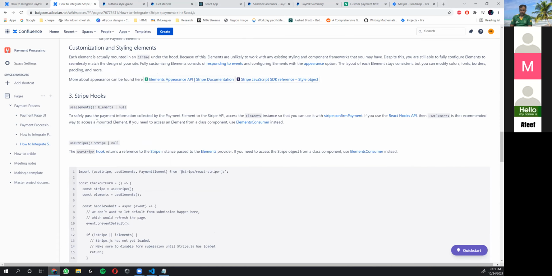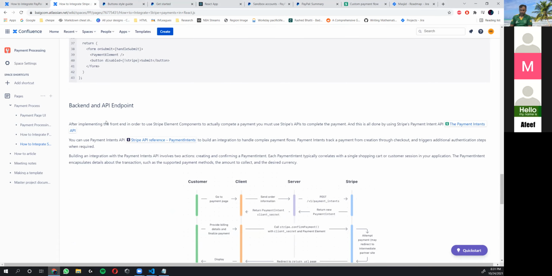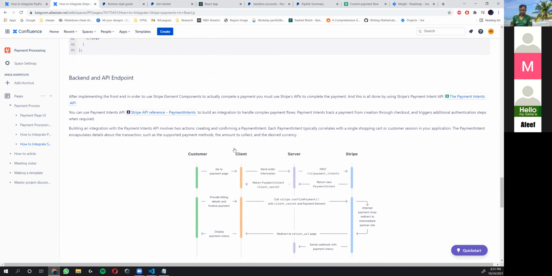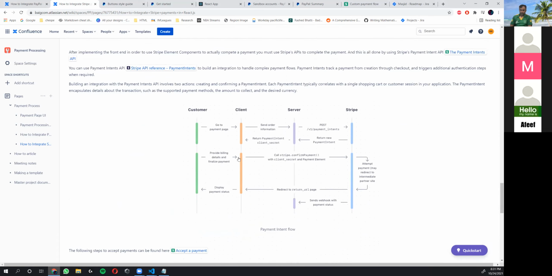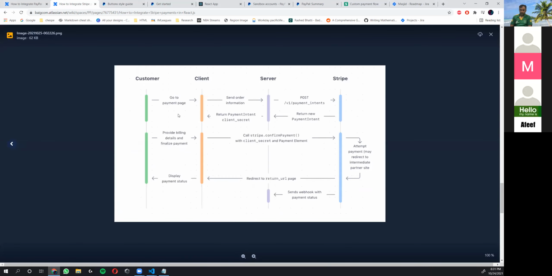The backend is where things get a little more complicated, or not too complicated, but Stripe lays it out pretty nicely. This is the flow of how you create a payment. You start on the client side, with your components set up so that somebody can put information into your card.